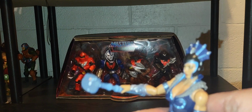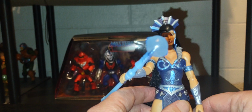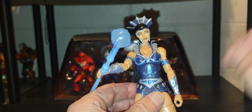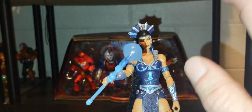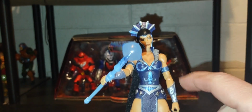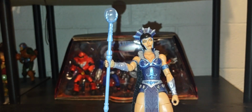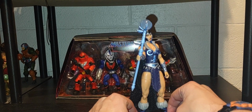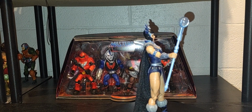Like I said, it would have been nice to get a very soft good fur around her with this version of EVIL-LYN, but perfect, absolutely perfect. This is my, when I think of EVIL-LYN in the traditional sense, this is my version of EVIL-LYN. Now, the other variants of EVIL-LYN, part of, of course, the Revelation show, it was fine for what it was. But as a long-time collector, I think this is the version of EVIL-LYN we've been waiting for, and finally have gotten now.